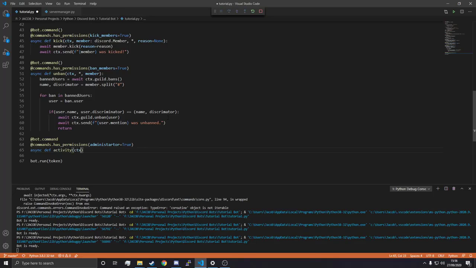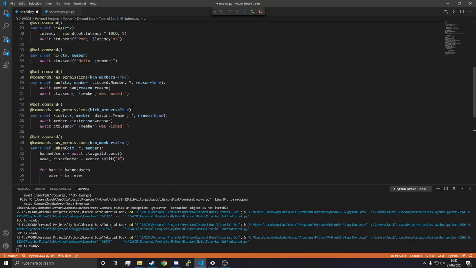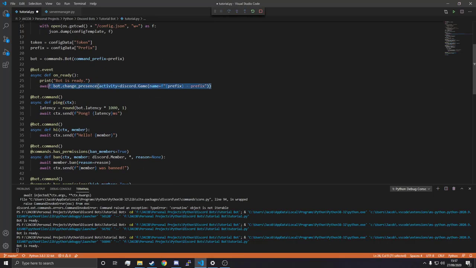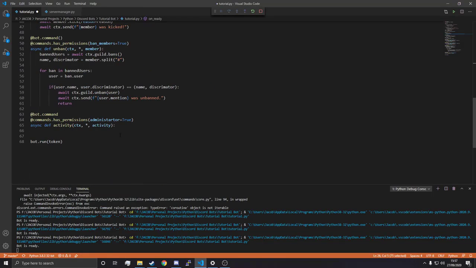We're going to want to pass in context, asterisk in case it's a multi-word activity, and then activity. And again, we're simply going to want to grab that exact same line from the onReady event and just change where it says name here to activity. And that's basically it.